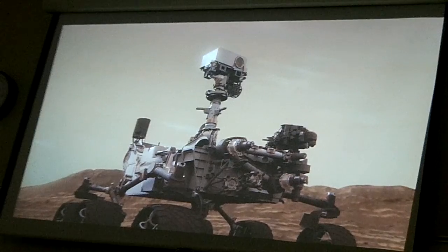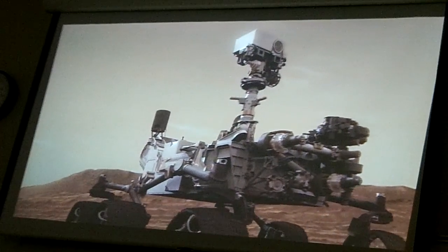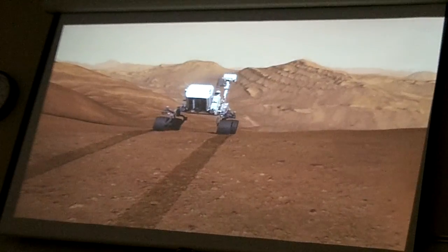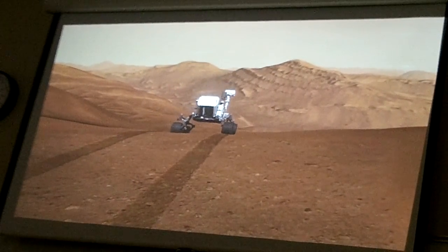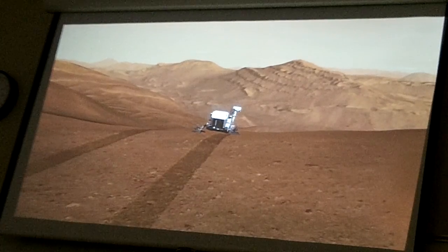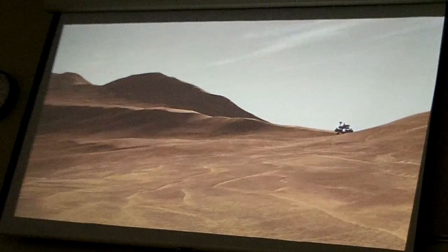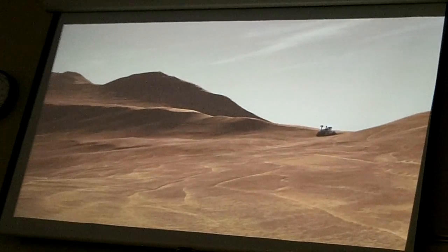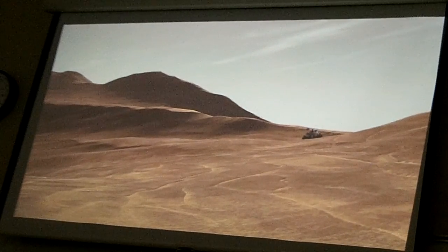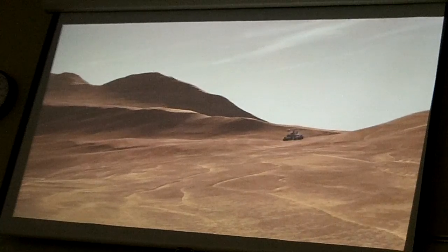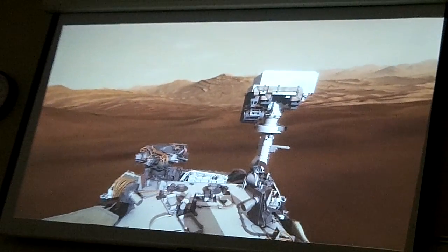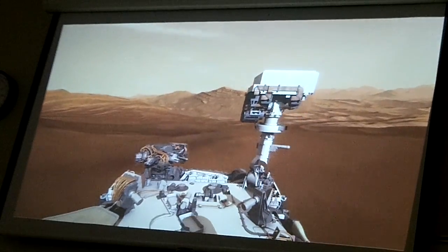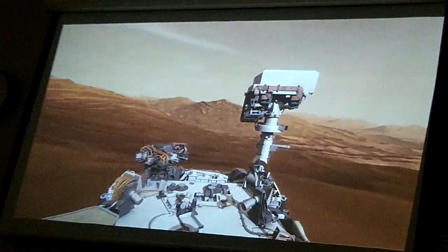They've already got programmed in it where they want it to go, and it has to look for the features that tell it where it's supposed to go. Locate those features, and then it'll head towards it. They already know what the whole planet looks like because we've mapped it out previously with other satellites that are going around Mars. So it knows where it is just by the way the terrain looks.